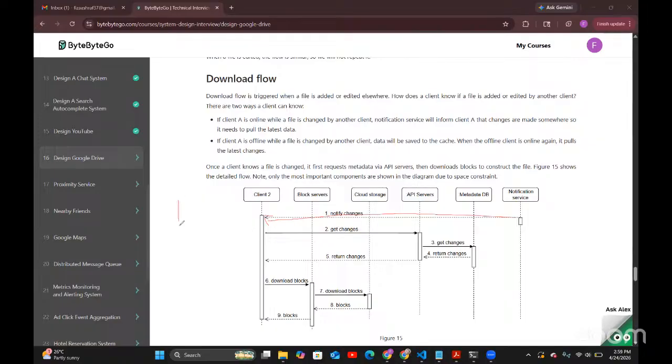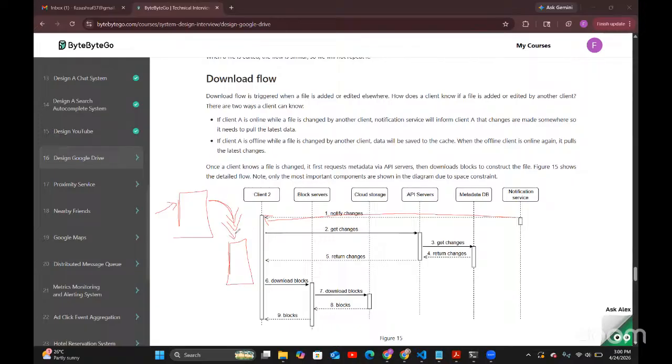Let's suppose there was a shared storage where user one made changes to the file. When these changes are made, they need to be reflected in other users' directories as well, so that they can see the latest changes. So we are talking about the client in that perspective. Whenever something is uploaded on the server, this client will download those changes and update the respective storage for those shared users.